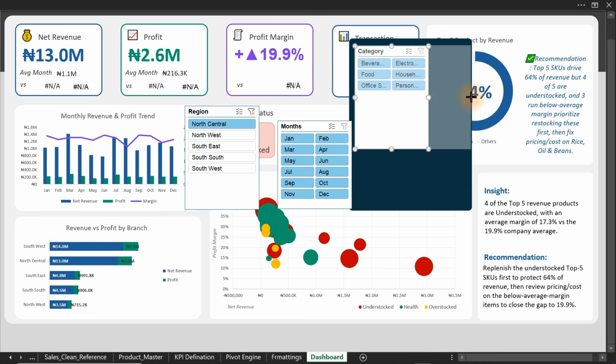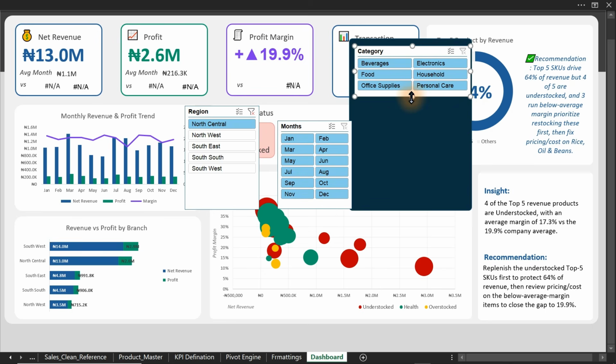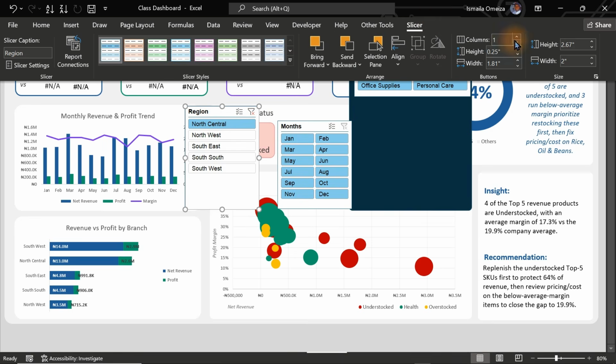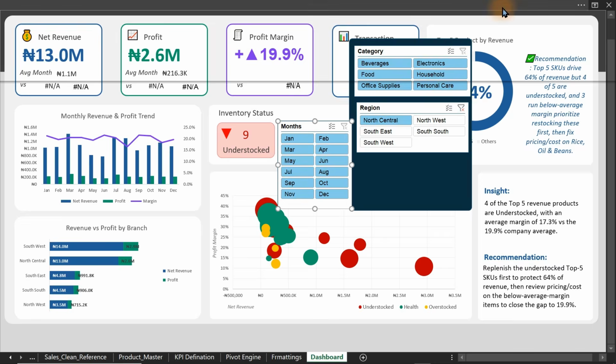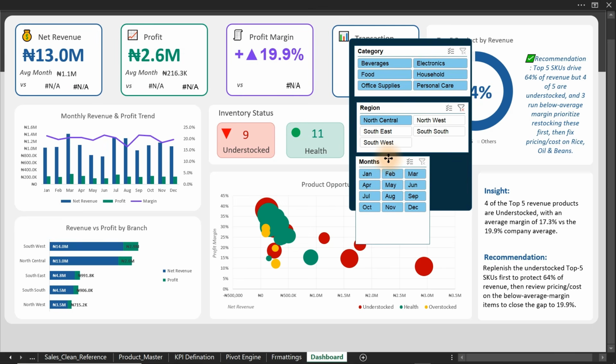Then do this. Select this particular one, let's go with 2 columns. Bring this over here. Then this particular one, let us make it 3 columns. Bring this over here.